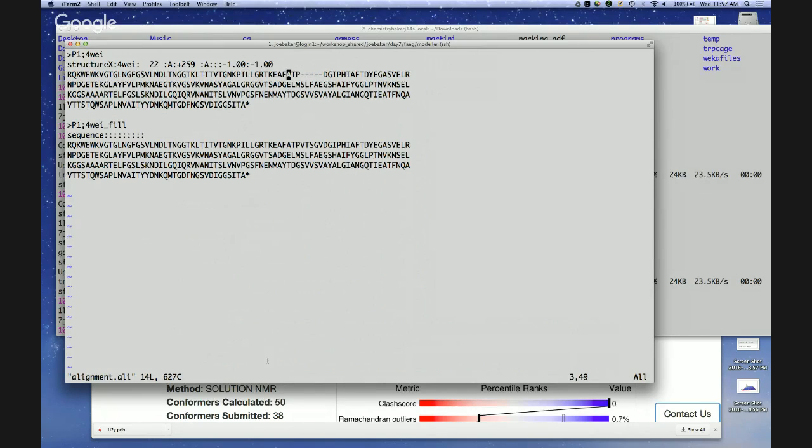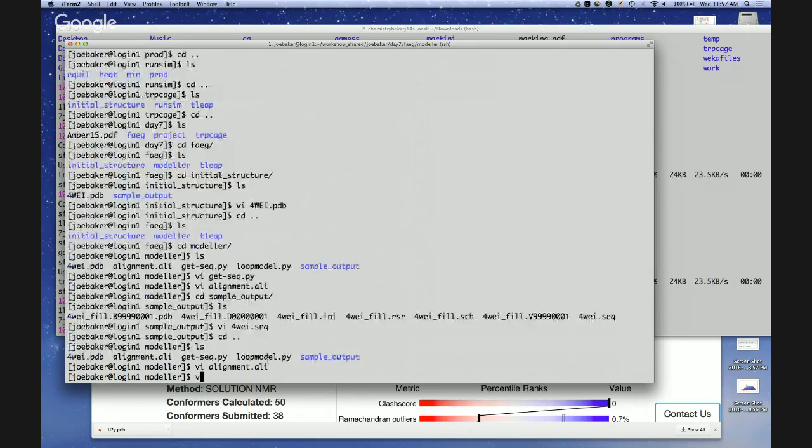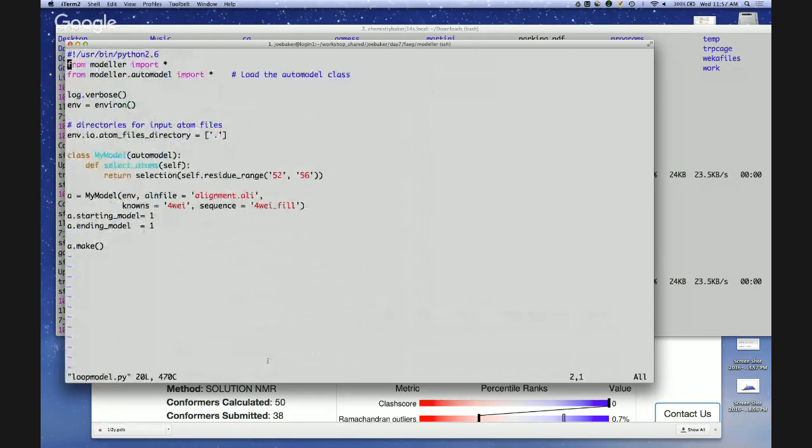So you have two copies: the one with the dashes, and the copy with those amino acids filled in. This is actually what those amino acids should be. You have a loop model script, which is included with Modeler, which you tell to create some models of what that loop region might look like and build those amino acids back in based on that alignment.ali file.